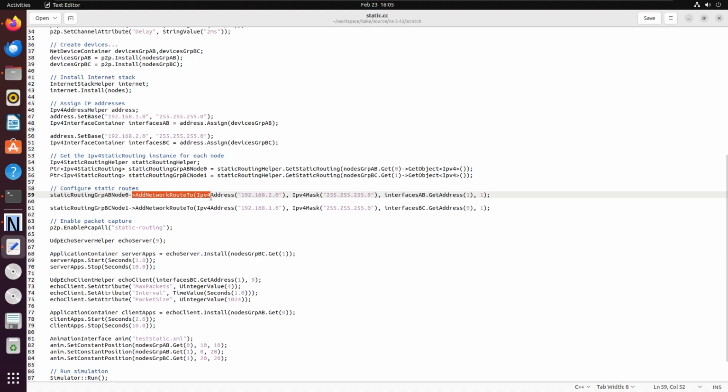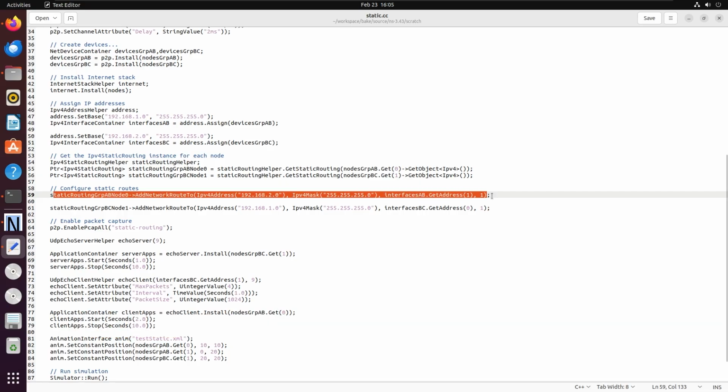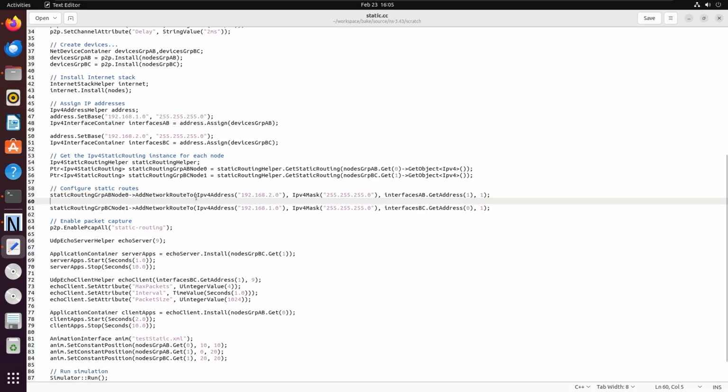And remember that command, right? IP route, and then we enter the network ID, then we enter the subnet mask, and then we enter the next hop. So this is the same command which takes three parameters.